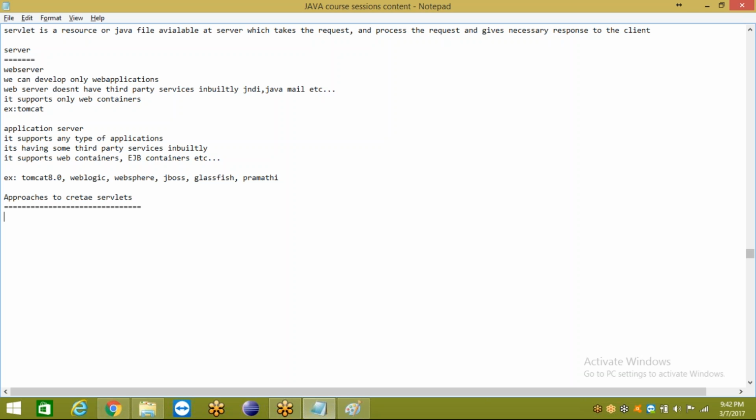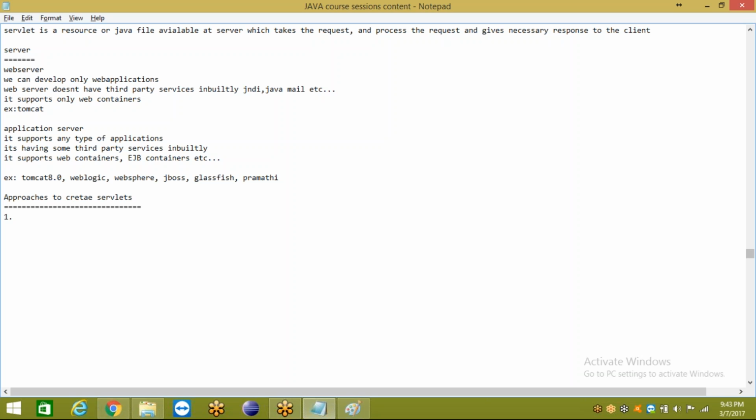It's a Java file. It's not a big thing. Servlet is a normal .java file. Inside servlet, we are not going to write anything great. It's a normal Java file. We are going to write some business logic. That's it. We'll show you that practically.